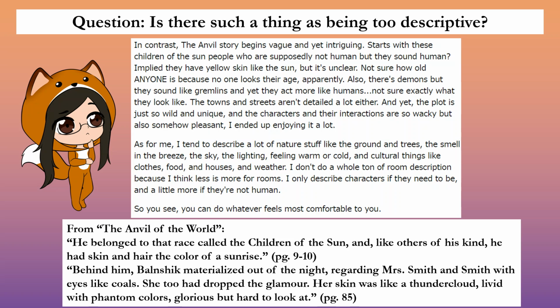And saying the color of a sunrise just stumped me the entire book, because that is the only description you were going to get of this character called Smith, by the way. The only description of him that you're going to get. I was so confused. What is the color of a sunrise? Is that yellow? Does it mean that he has yellow skin and hair? Or does it mean he's actually blue? I have no idea. It's a very odd description, and it tells me nothing. It's something, truly, but it's also lacking. So, I was just incredibly confused.